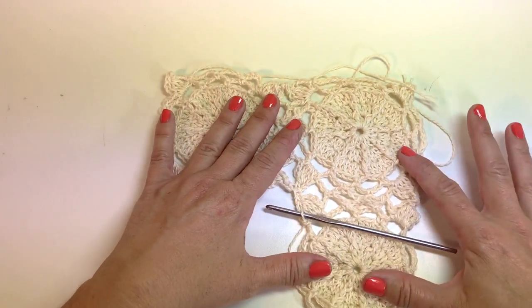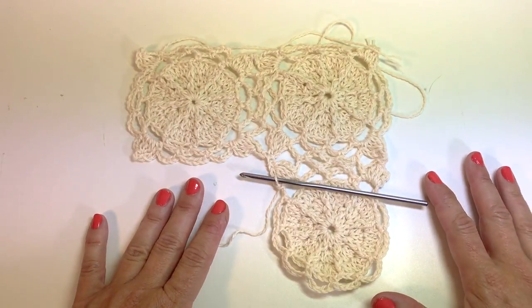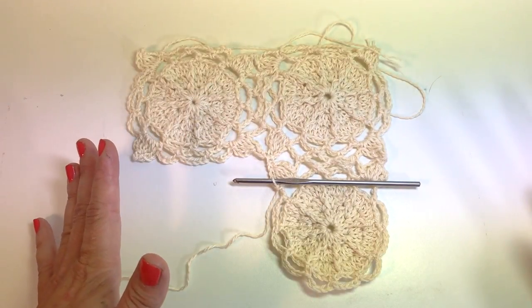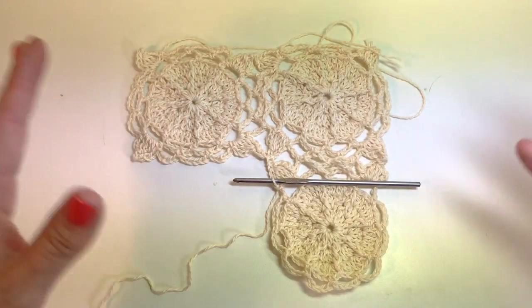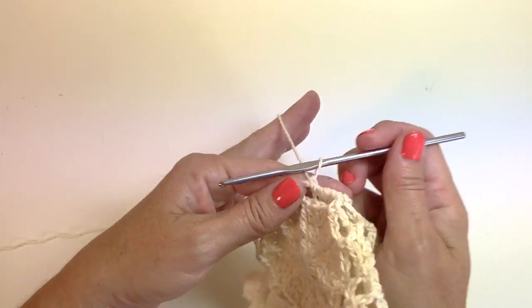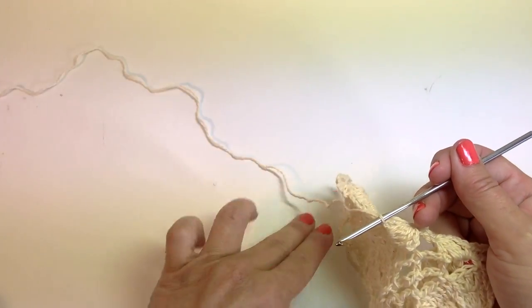Okay, so now we've done our one-sided join. And we're going to finish up round 5 the same way we finish up round 5 on our original motif and any portion of any motif that isn't being joined to another motif. Just regular old round 5.